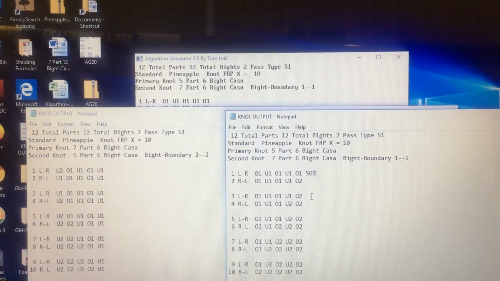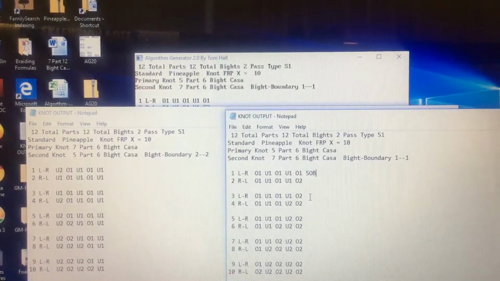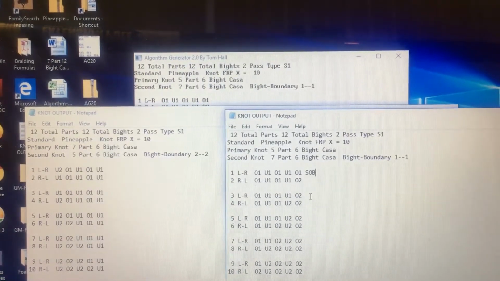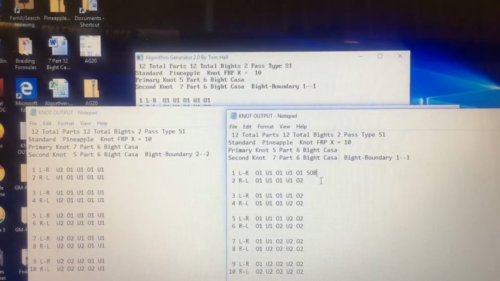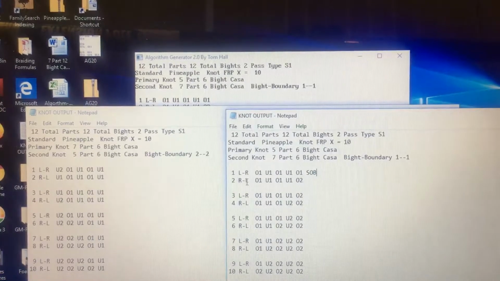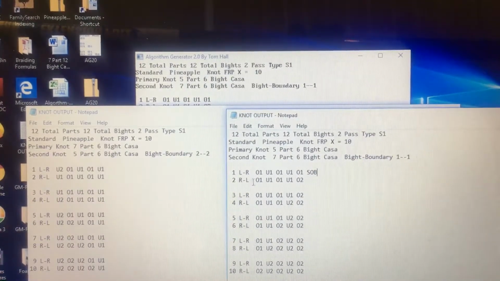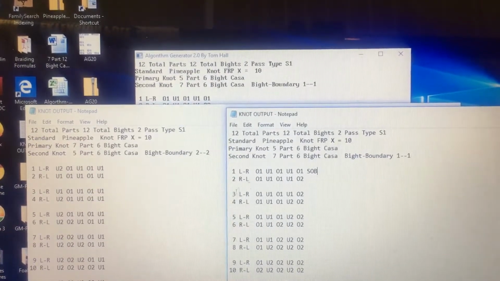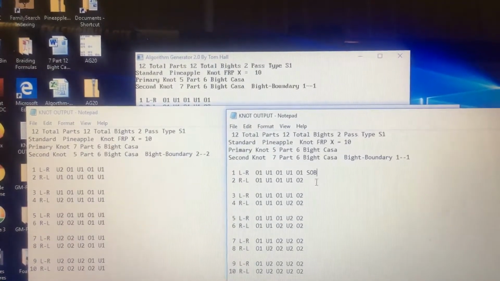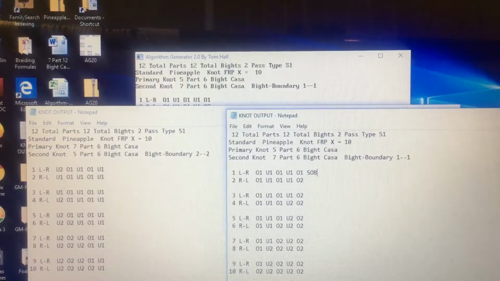I do that on regularly nested knots that I tie just so that I know where I'm at. On these, we know that you do it every time on each side, so the program does not put the SOB on there. But on this side, you would do an SOB before you go in. Well, here you skip the bite and do this line, then you skip the bite and do that line, so the SOB would be on this side all the way down.